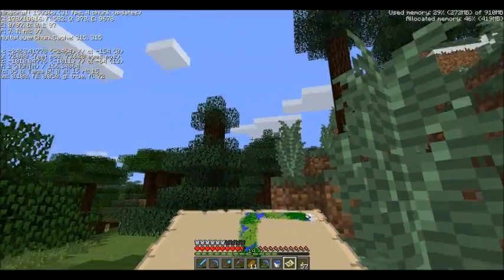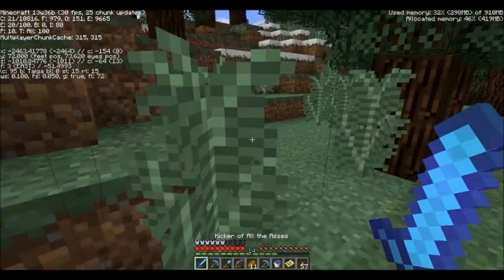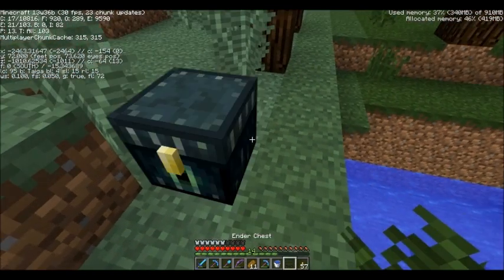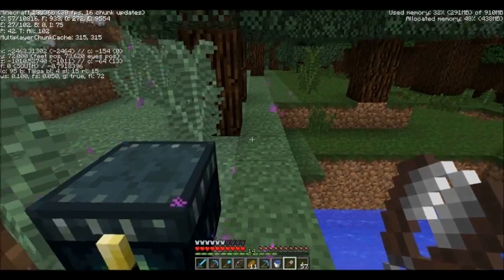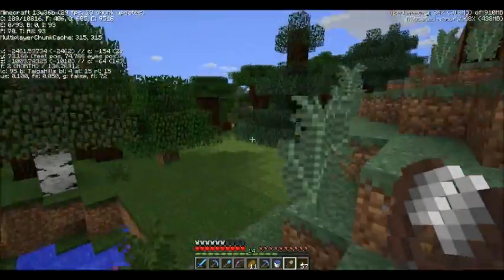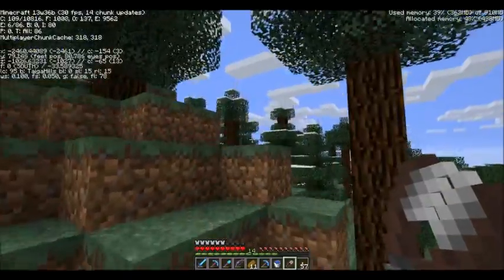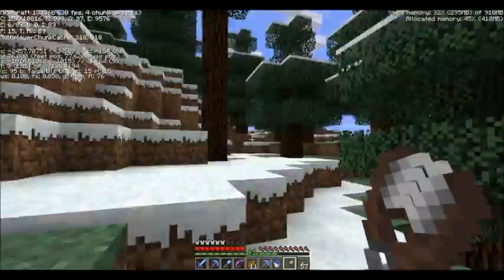So here's another Taiga Hills, and these have ferns in them. I think these are ferns. I must need the silk touch. Just a second. Not silk touch, I'm sorry, the shears. Ferns, yeah. We'll grab some ferns. They can grow too high now. I think if you bone meal a regular size fern, it will grow this big. Alright.